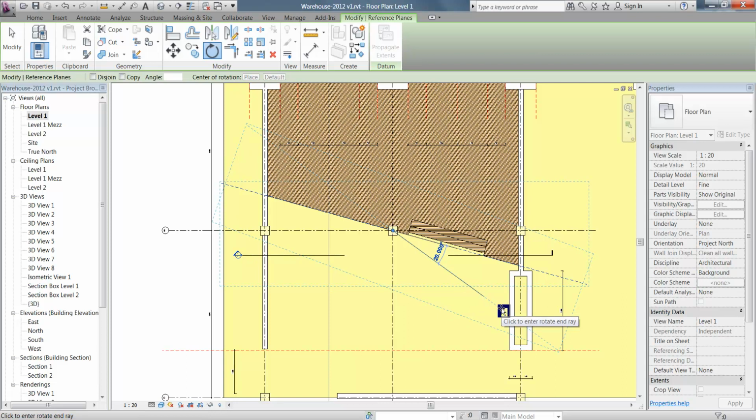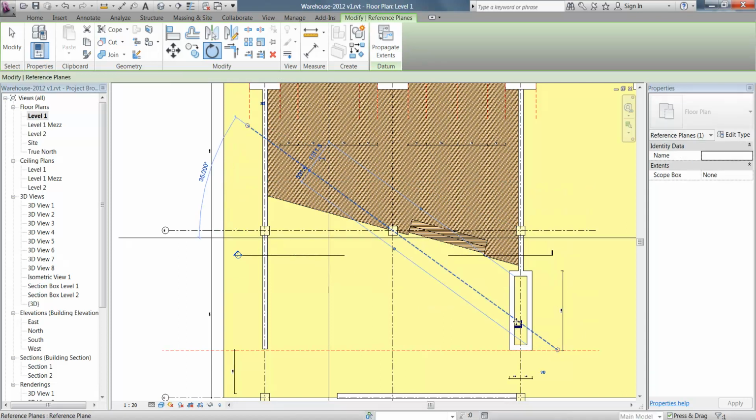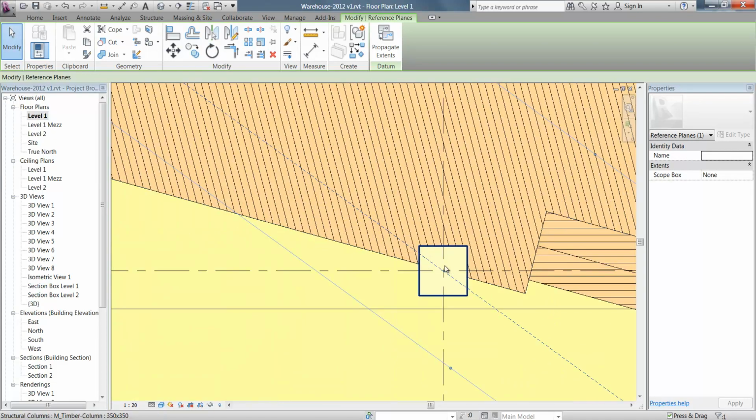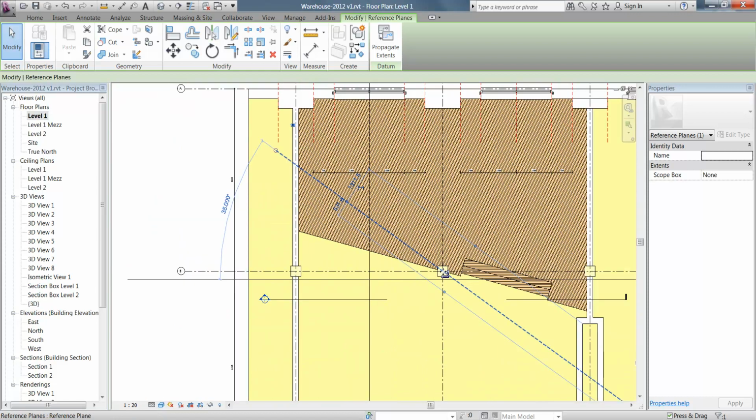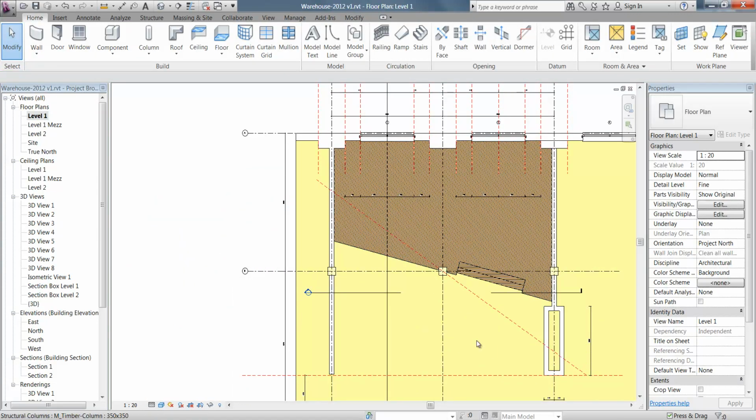Okay, so then I've still got the option of typing that angle in. So I'll do that, 20. It's always good to have round numbers if you can. Okay, and that'll rotate it accurately, still around the base point that I chose. Okay, so it might seem like I was doing a lot of little fiddly things there, but they should be pretty simple as long as you're confident using those tools and you understand each of the options that you're using along the way.